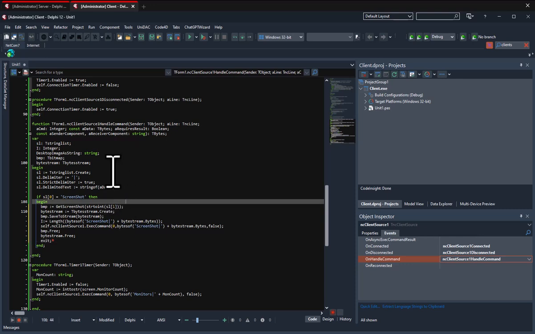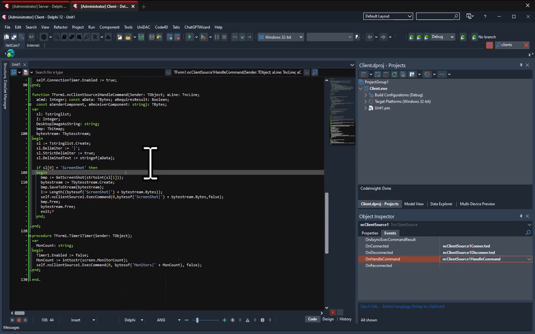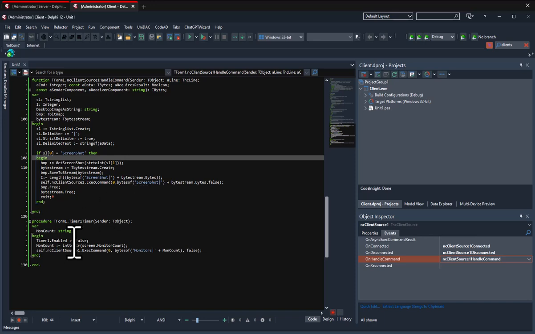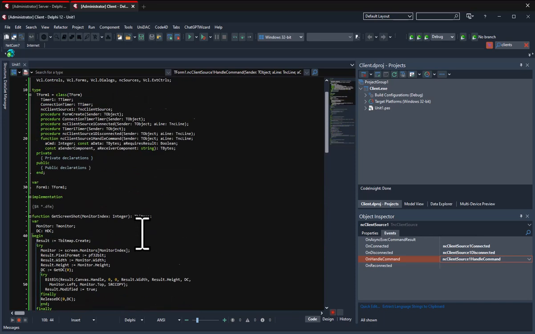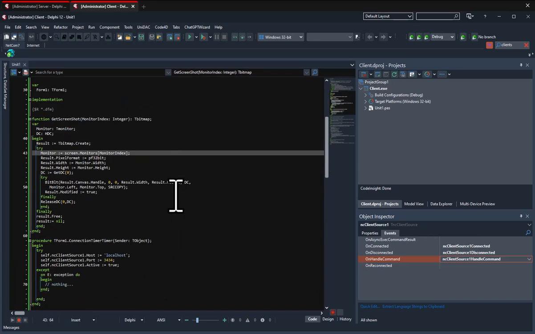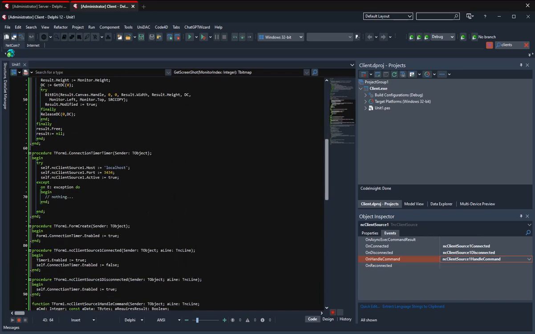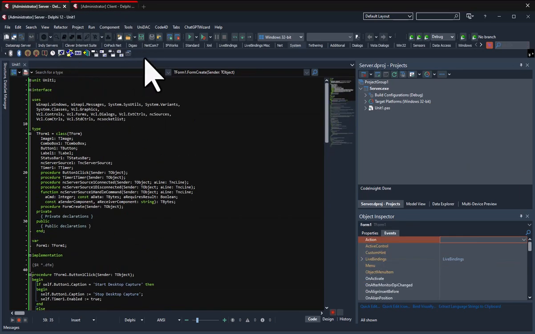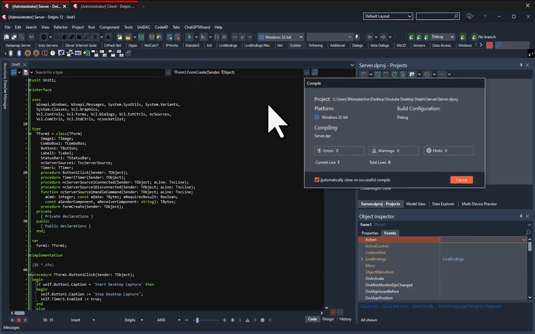Okay, I'm about to have a heart attack. I think that's it. I think we're actually finished. So at this point, we've got about 130 lines of code, over half of which we didn't even code ourselves because Delphi does all this for us anyway. But anyway, I think that might be it, guys. I think we're going to go ahead and give this a run just to see if I've forgotten anything. So let's run this real quick.